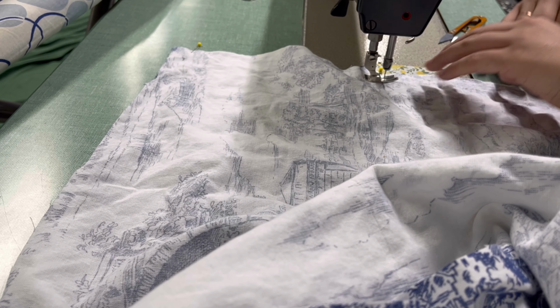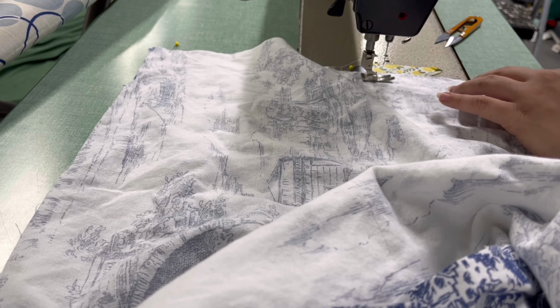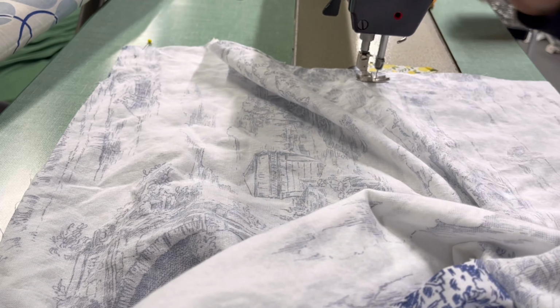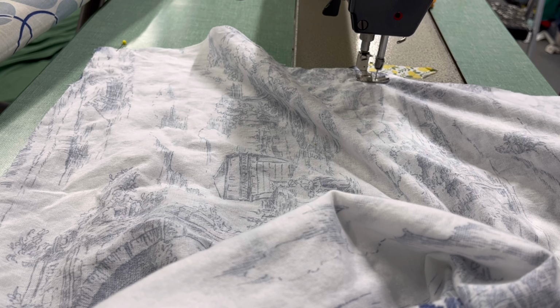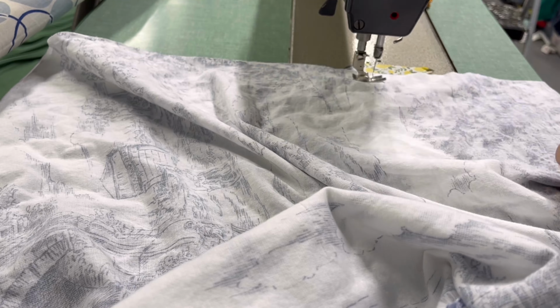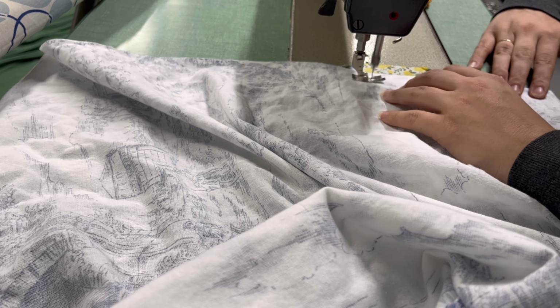Once I had my panels cut out, it was time to start sewing them together, and you can see near the top there, I left 9 inches for where the pockets were gonna go, and just did a few back stitches to make that seam nice and secure so it wouldn't split open, and just sewed right down to the end.